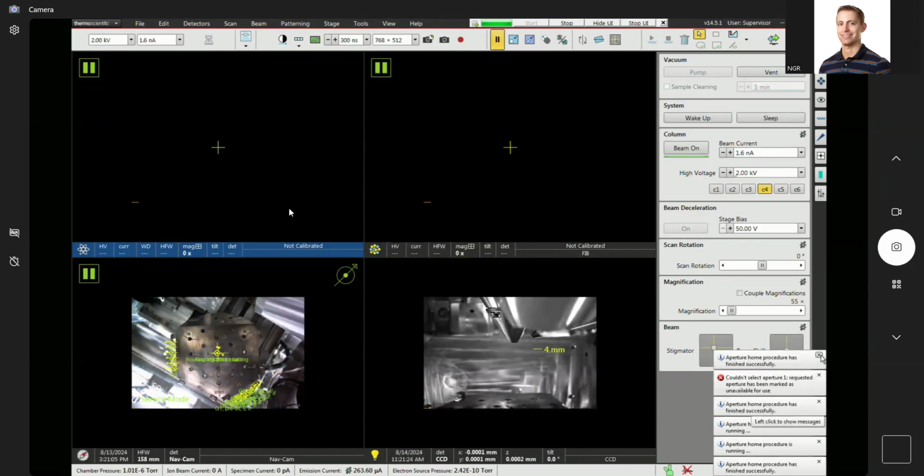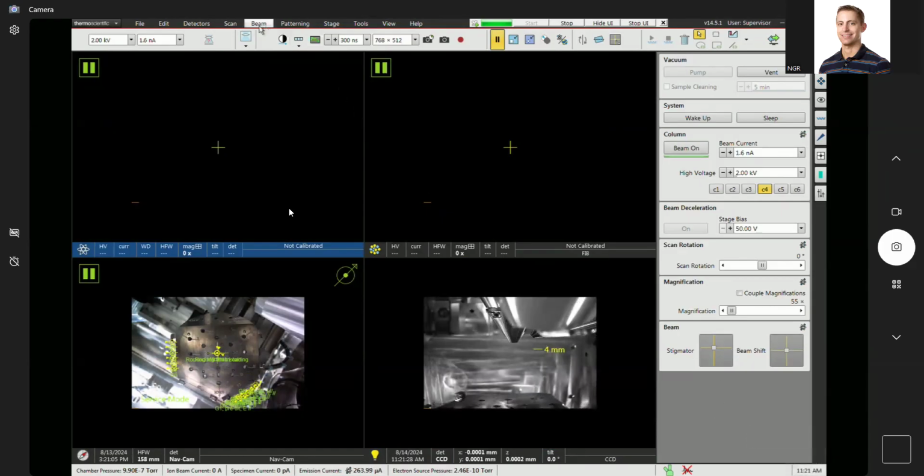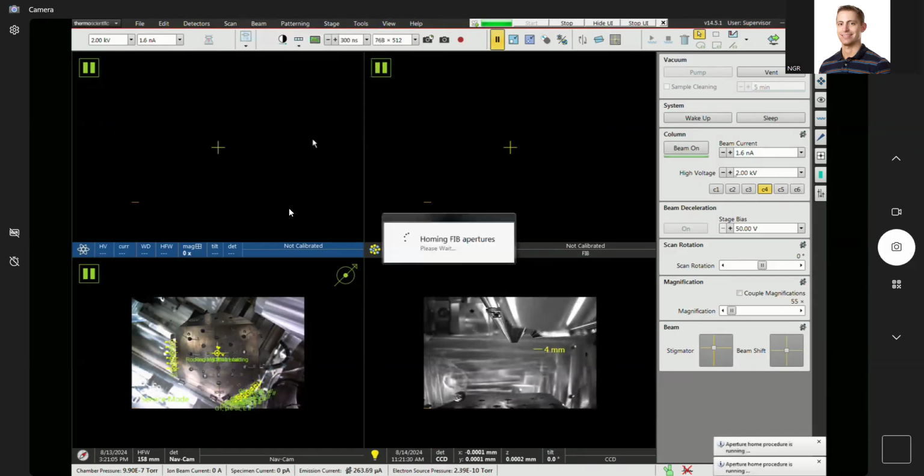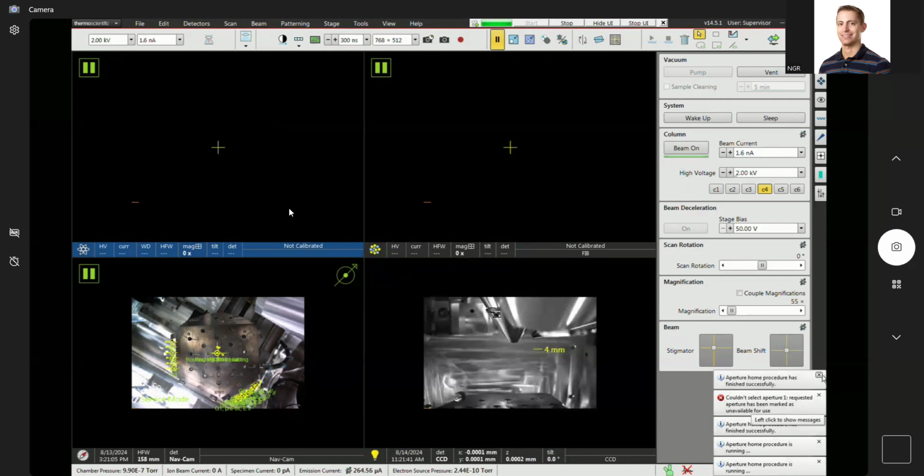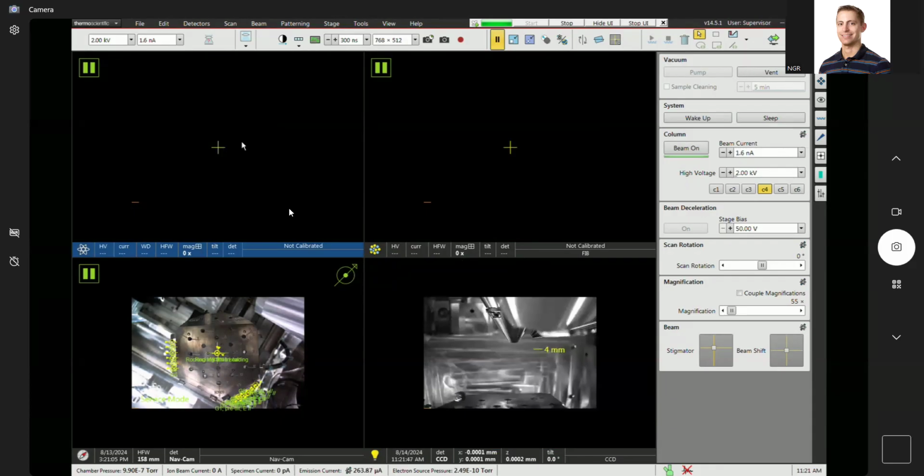Oops, couldn't select. Hold on, let me try that again. Oh, this may be nothing, I'm not sure. Okay, anyways, we homed the apertures, and so that is the full system reboot.